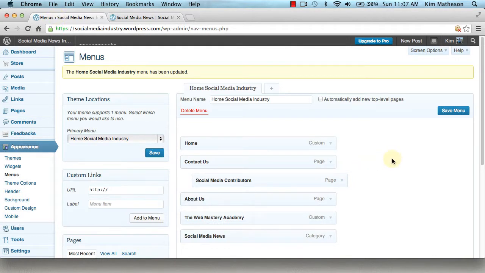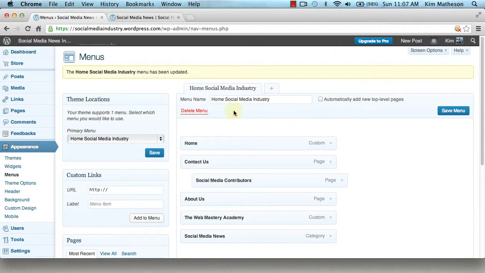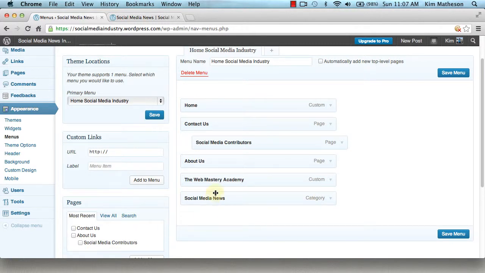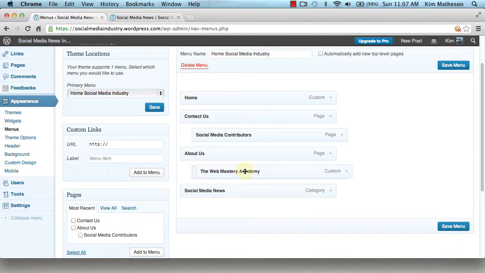So Professor Click's homework is for you to simply come into your WordPress dashboard, go to Appearance, come to Menus, create a menu, and again just put in some pages, put in some of the categories that you've created, create child pages if you like, just by simply moving these things along and letting them go, or putting them back over here. This is all drag and drop. There is nothing that you can break, and there is nothing that you cannot undo. And I will see you over in Module 27.